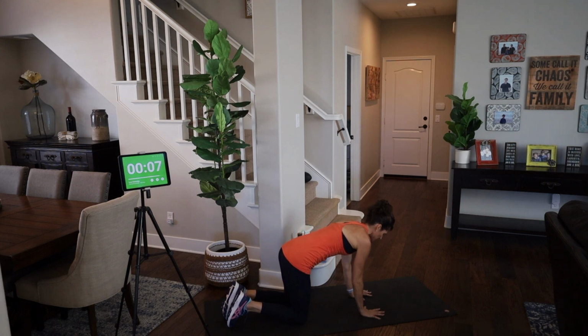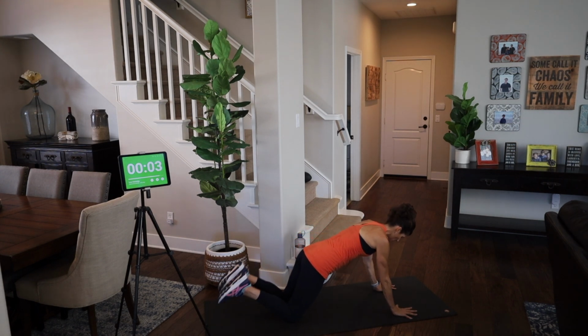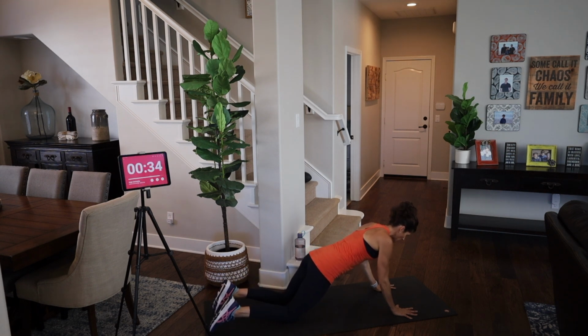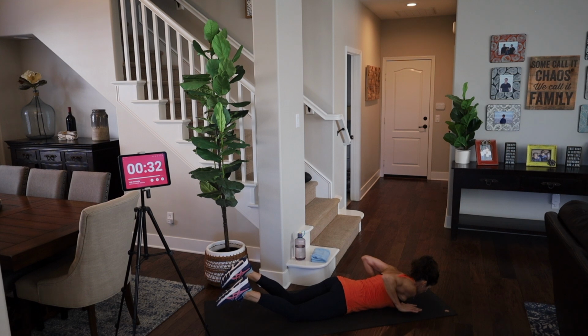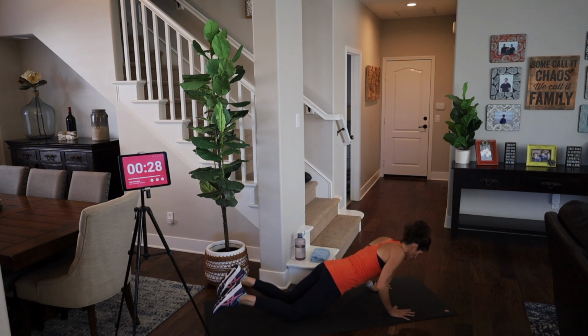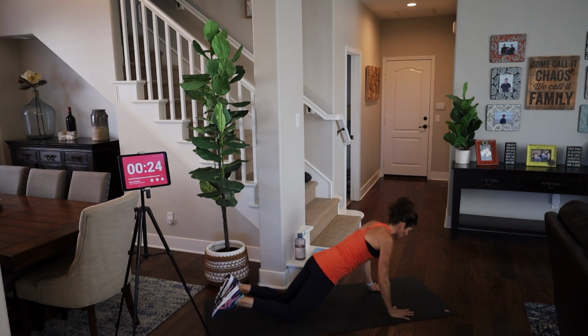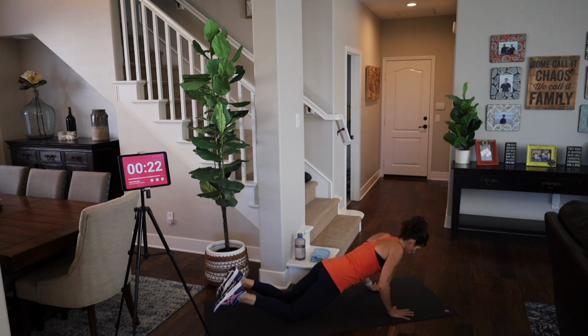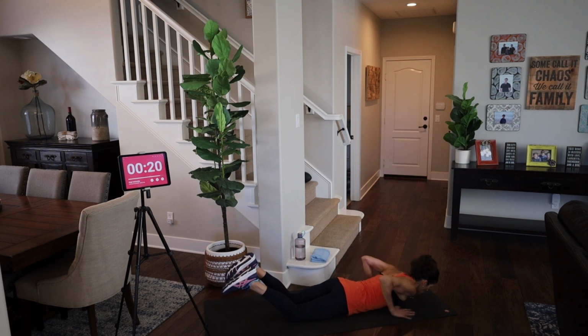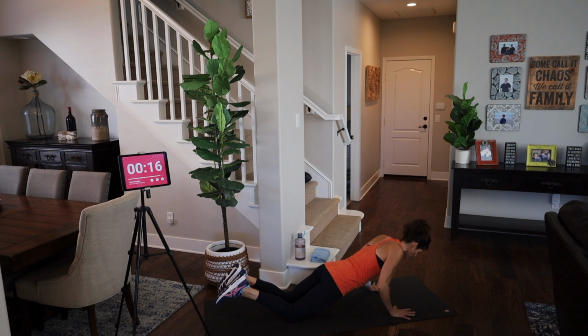So starting in a tabletop, walk your palms out about a palm's distance, and then maybe even walk your knees back. Toes can be on the ground. Corkscrew the hands into the mat, lift the palms, and then press back up. So we're lowering for about a count of 4, lifting the palms for 1, and then pressing up for about 1 to 2. The press up is explosive.